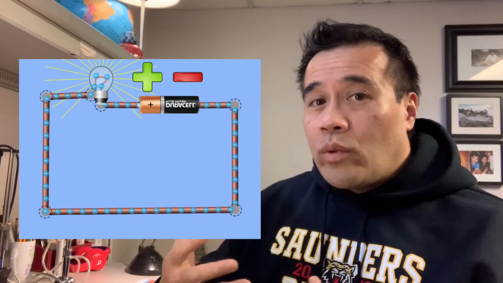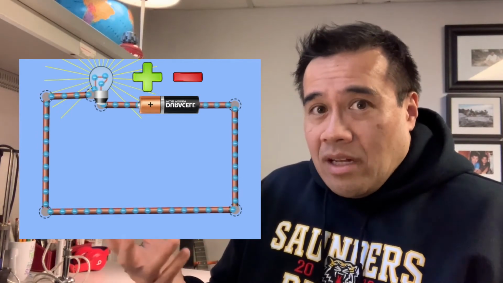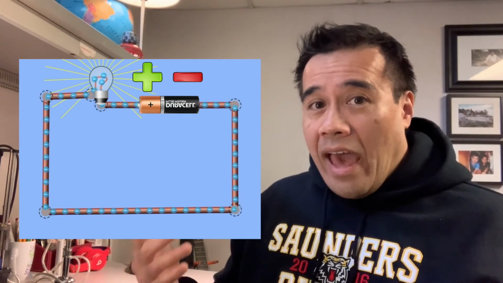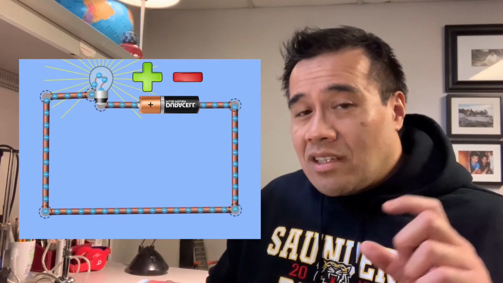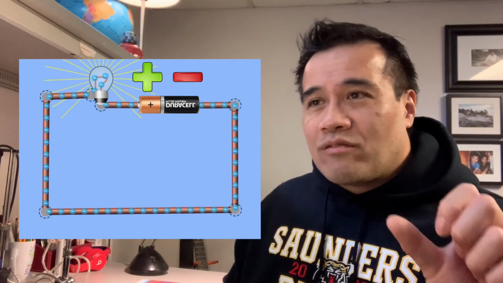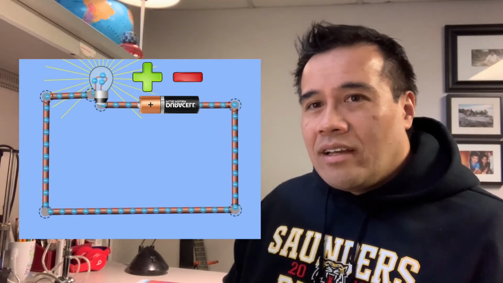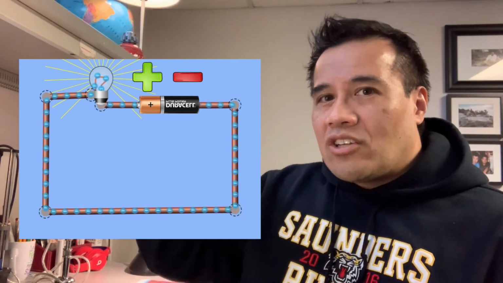Now, currently we have a good understanding about what those charges are made up of. We now know that it's made up of electrons, and we know that electrons have this negative charge to them. So if we have a positive and negative end of a battery, or positive and negative terminals in an outlet, we would know that the negative charges would want to flow from the negative terminal and get attracted to the positive terminal. That's really the flow of these electrical charges that we now know of as being made up of electrons.